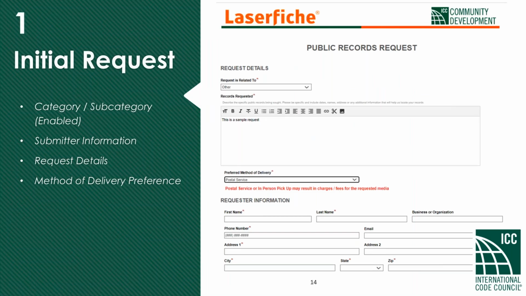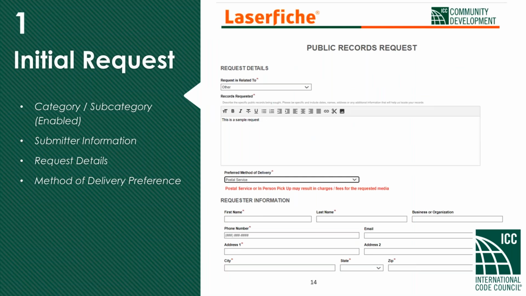So the request is related to what kind of category, and that drop-down box could have a police report. It could be planning or permitting or zoning records. It could be meeting minutes. It could have a whole lot of other types of records that are standard for request, and then also in case nothing fits into that, they can give a description here of what they're looking for. They can tell us what the preferred method of delivery is, and you can see these little red stars.